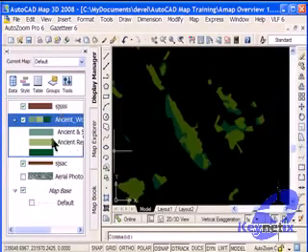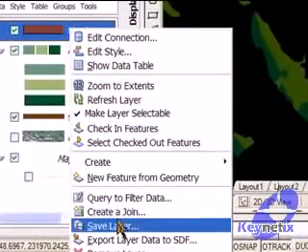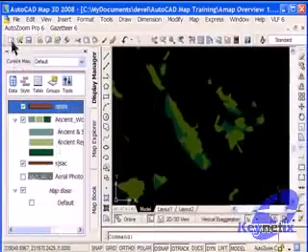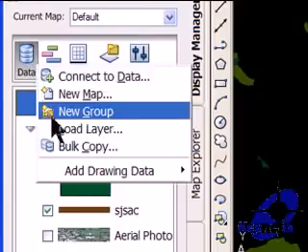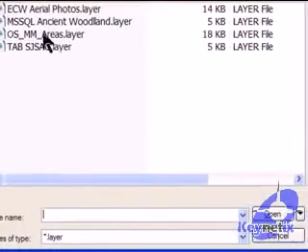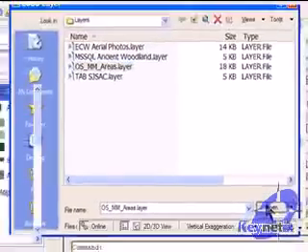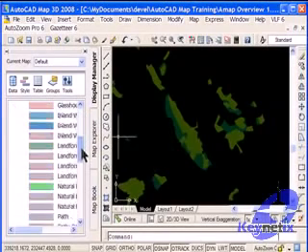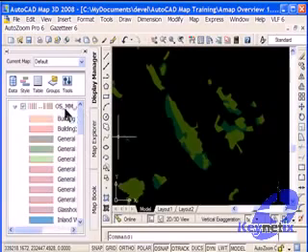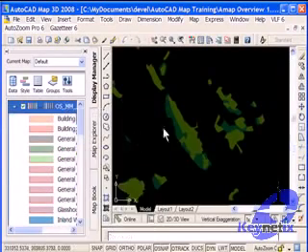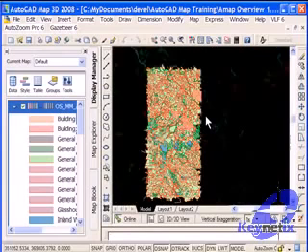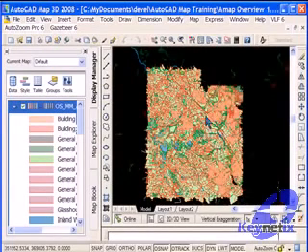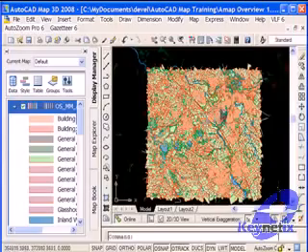When we define layers, we can actually save their definitions into a layer file. I've actually done this already for some master map data, so let me just go in, hit load layer and pick my OS master map data and click OK. You can see straight away we have a new layer definition pop in, and let me zoom to its extents. So this is me loading it into this AutoCAD drawing, and can you see the speed in which that comes in?